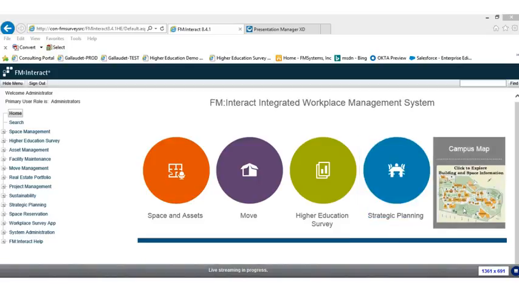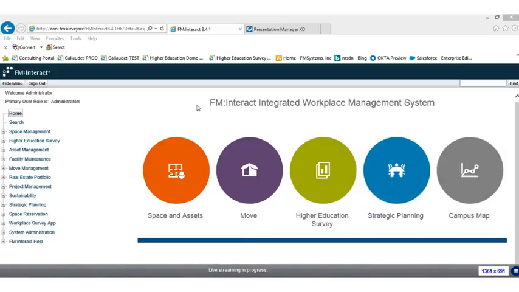Okay. The Higher Education Survey module in FM Interact is unique for a couple reasons that really set it apart. While, like many of the survey tools out there, it was designed originally to service F&A surveys to gather the information you need on your 5-year cycle of renegotiating indirect cost factors with the federal government, we have evolved our survey over the years, plus it's built on top of FM Interact's highly configurable platform.